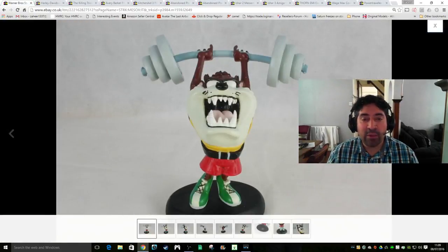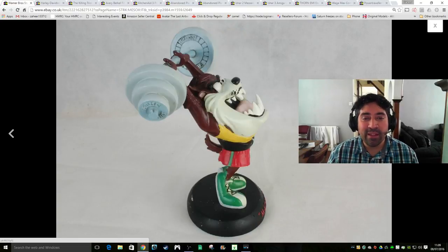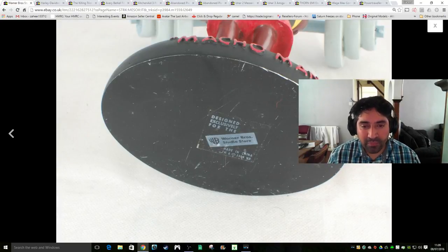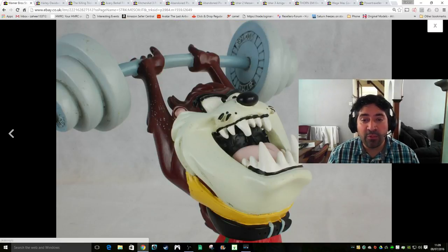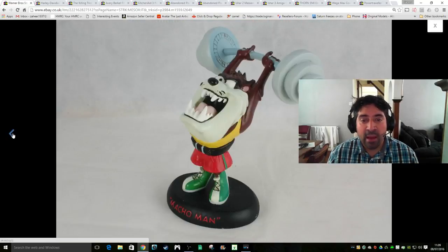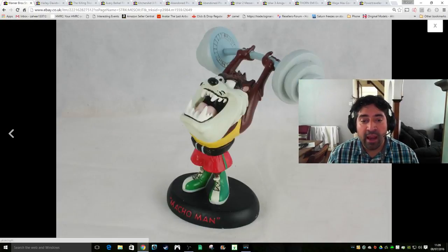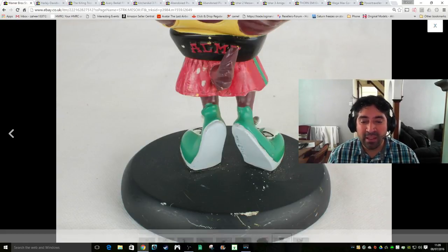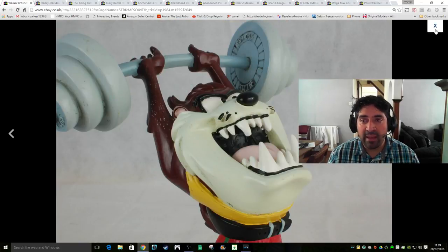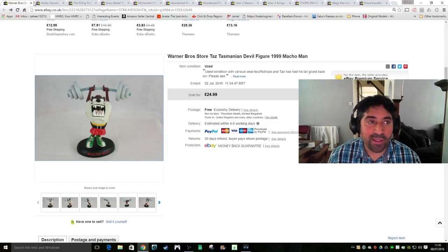This thing has been sat around my house for well over a year. I bought three Warner Brothers figures - they're quite large, designed for the Warner Brothers store - for £2.50 for the lot. I've made good money on them and sold the other two previously, but this Taz Devil was sticking around forever, I think because his tail had broken. I did a repair - glued it back on - and you can't really tell. It does have some wear and damage to the base, but it finally sold for £25 via the GSP program. Happy it's finally gone and I made some money out of it.